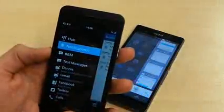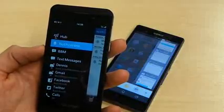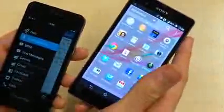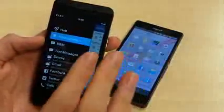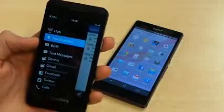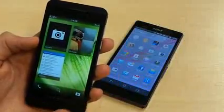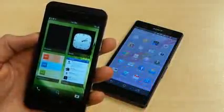On the Z10, you've also got this aggregator, the Hub. Really nice way of aggregating your BlackBerry messaging, text messages, email, Facebook, Twitter, LinkedIn, etc. That's, I suppose, represented in the notifications bar up at the top of Android, which pulls together all your notifications. However, it isn't quite as cohesive, as unified, as tightly integrated into these social networks as BlackBerry's Hub is. All in all, we're really impressed with RIM on this one. Sorry, BlackBerry. BlackBerry has managed to pull something really innovative out of the bag.